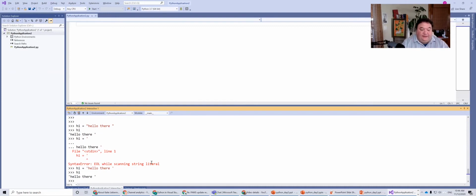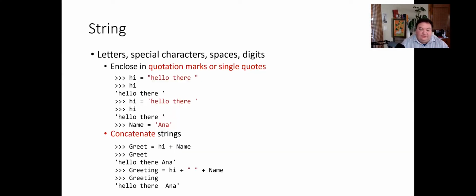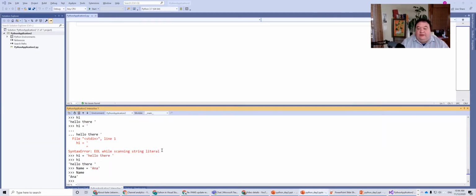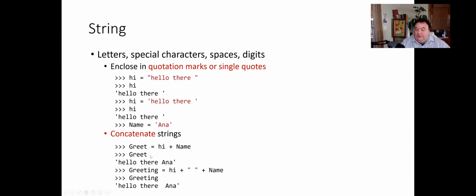So we do hi, and things are the same way. As usual, Python tries to be as forgiving as possible. And then we can look at creating a second string, name. And so you have hi, hello there, name Anna. And then we can look at how, in a simple way, one can combine strings together. Python overloads the plus operator and makes it into a string concatenation operator, so that one can use it in an intuitive way.